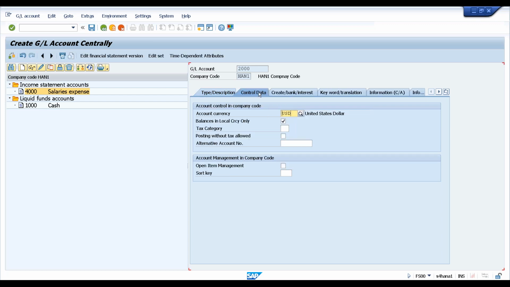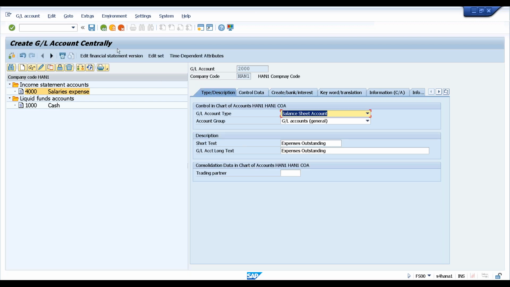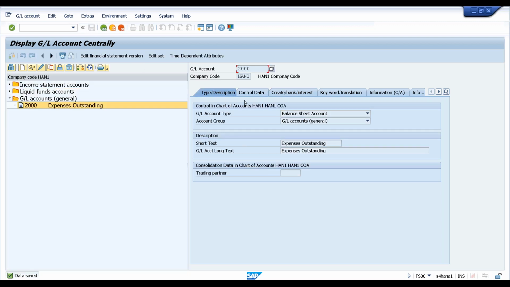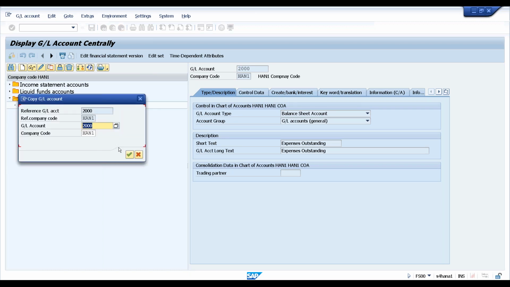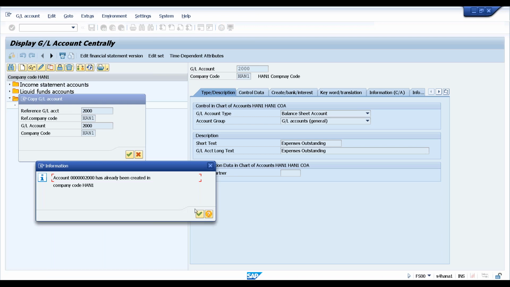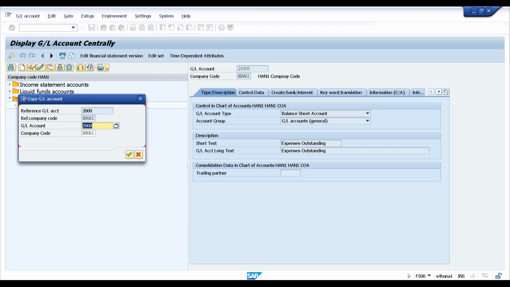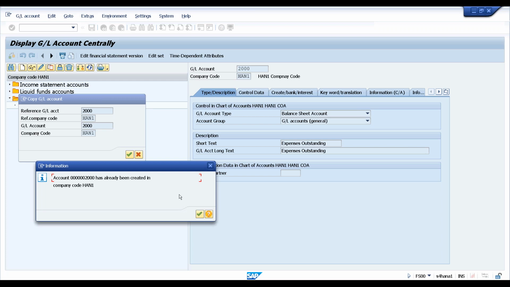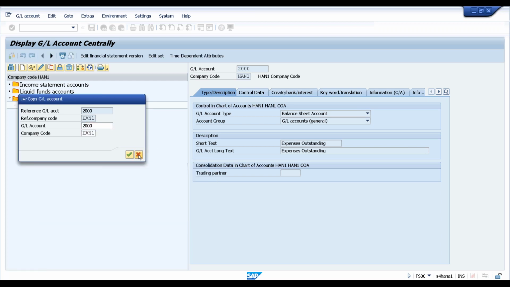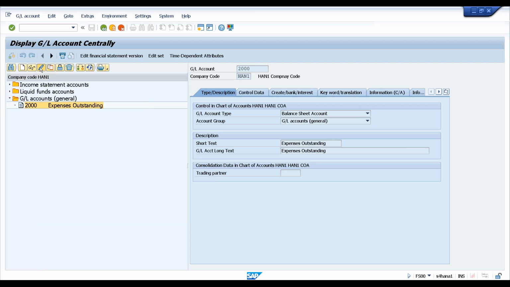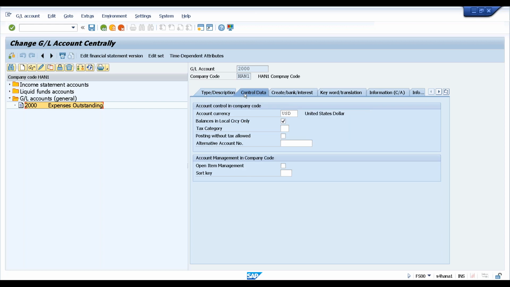Go to here. Now you go to the control data.